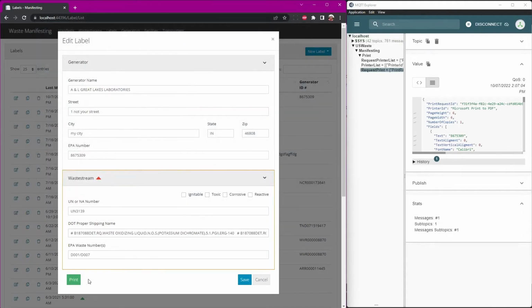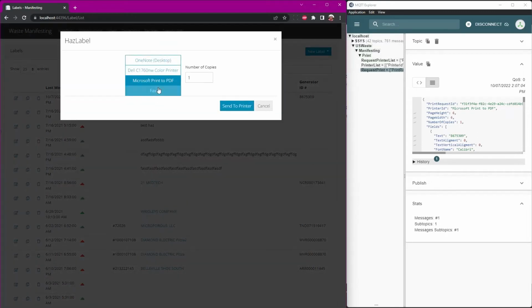What this solution allowed me to do is, when I hit print for these hazardous labels, the application stores which printer the user selected and suggests that printer moving forward. So if I chose fax, the next time I printed a hazardous label, it would recommend that I print with fax.